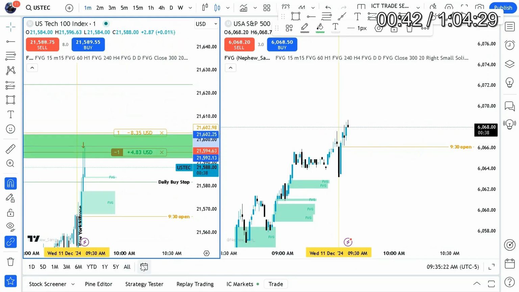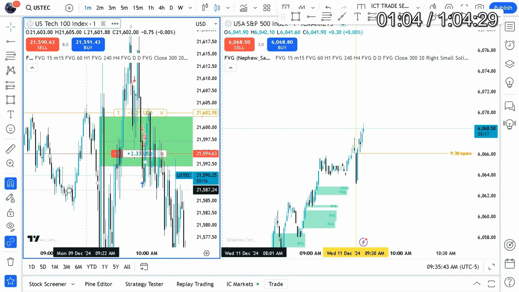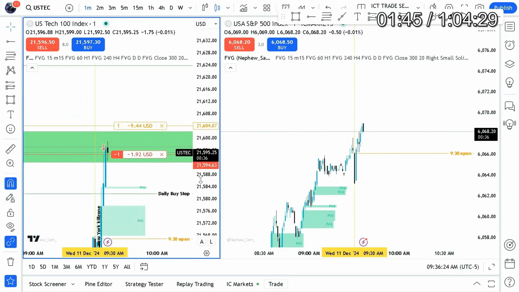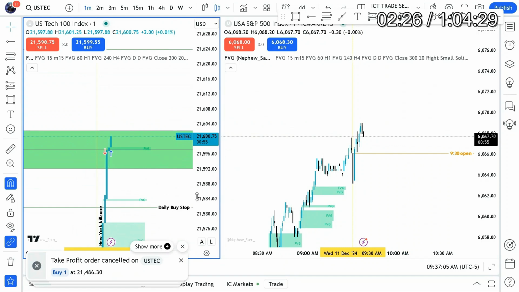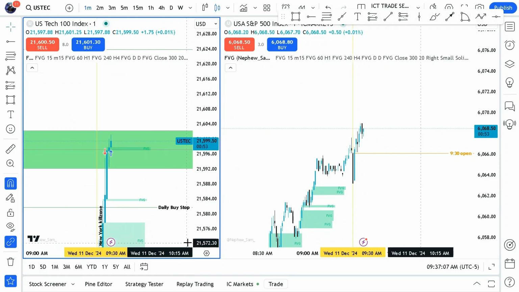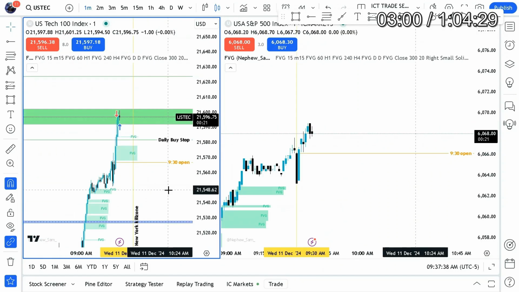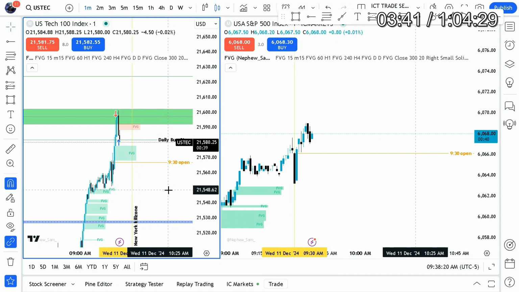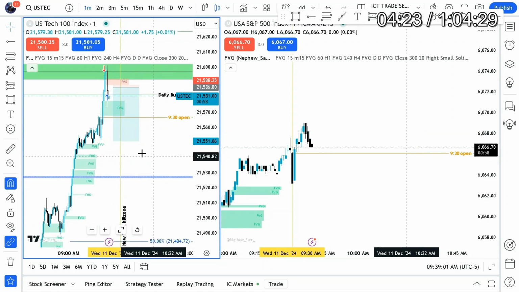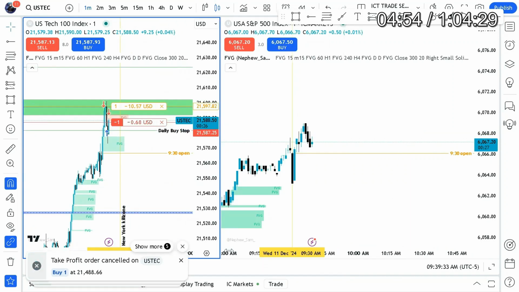So I entered the trade, as you can see, and it was working out in my favor for a little bit, but then eventually it ran against me and took me out of the trade. So from there, I was just waiting on 9:50 to come around so that I can look for another entry in regards to a sell.